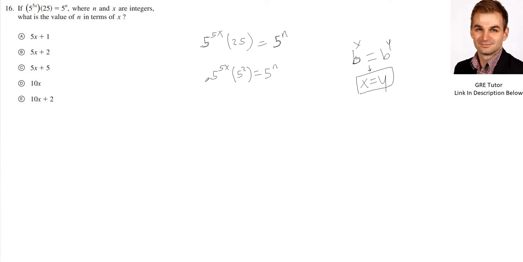Now we rely on another rule of exponents. The second rule of exponents is that when you have two items with the same base again, and you are multiplying them together, b to the x times b to the y, what this is equivalent to is b to the x plus y. This is where you take the exponents and add them together. That's only when you're multiplying two exponents of the same base.